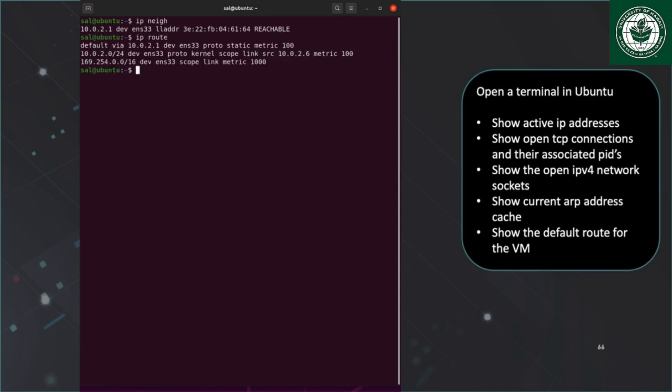are being routed. Now, if I type ip route, what I will see is my default route for my local VM, 10.2.1, which is great because our IP address is 10.2.6. And then we'll also see 169.254, and that's the IP address that will be assigned and how it will communicate locally if DHCP does not assign an address to this computer. And that's basically it I wanted to show you for now.